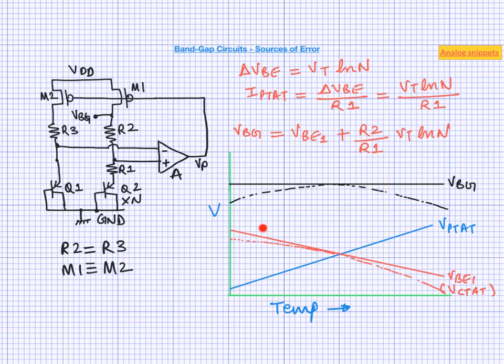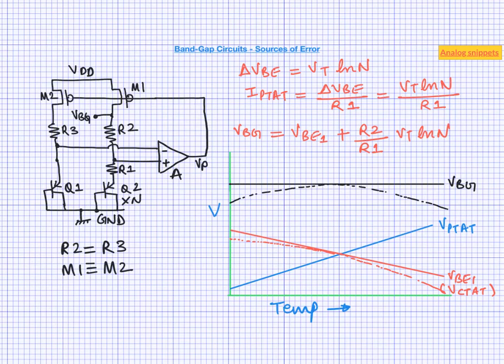Recall that this negative slope of VBE with temperature results from the exponential dependence of saturation current on the temperature. In reality, that equation is more complicated. This dependence contains additional temperature terms which give rise to this systematic curvature. At the extreme temperatures, this value is a few millivolts, typically 3 to 4 millivolts. As it is a systematic effect, it can be compensated for. And indeed, many bandgap curvature compensation techniques exist.